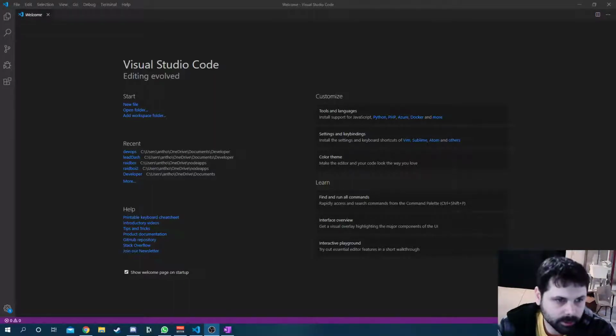Once you've downloaded your version of Visual Studio Code, it's going to open up just like this, and this is the start. Just so we can get a little bit more knowledge on other important systems that we're going to need, the next one that we're going to worry about is GitHub.